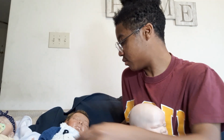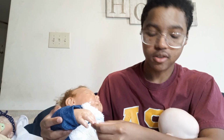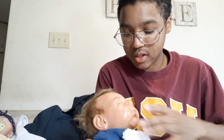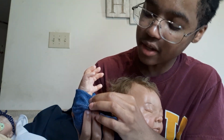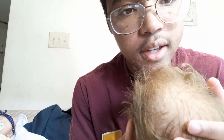So, for example, my personal collection doll right here, Lumi, she is considered a Boo Boo baby. So I got her for really cheap, but her boo-boos are so small that it doesn't matter. She's just a little shiny, and because she is an older doll, I'm talking maybe 10 to 15 years old, she has some wear and tear to her, like some of her nail tips are fading, or some paint's coming off on her nail tips, like on the toenails and stuff. And then she has a spot on her head that's a little over rooted. But I absolutely love her, and if you're not looking really closely, you won't notice those things about her.